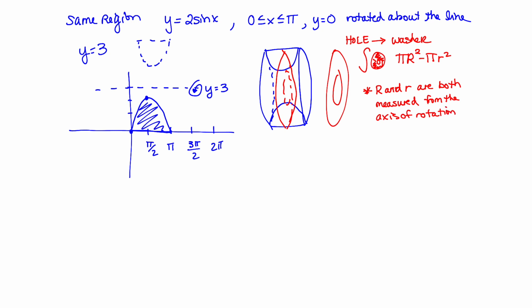So I'm going to let you label those and get me a setup. What is your big R? What is your little r? And on your test, I am going to give you a picture. Either give you the graph or have you graph it. I'll probably give you the graph, okay? And then I'll say, use a disc method, rotate it about this line, or use a washer method, rotate about this line.